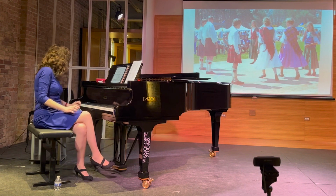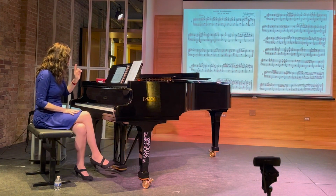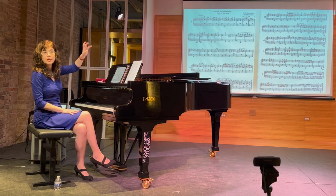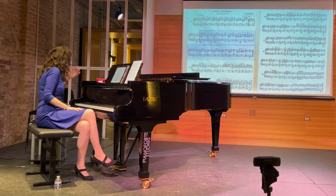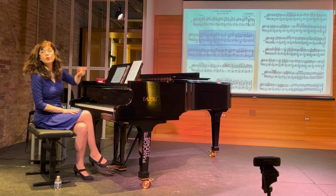So this is Beethoven's treatment of Ecossaises. The important thing about this is understanding how the piece works. So there are six Ecossaises. Each one is followed by that thing that's in blue. You repeat it after each one.